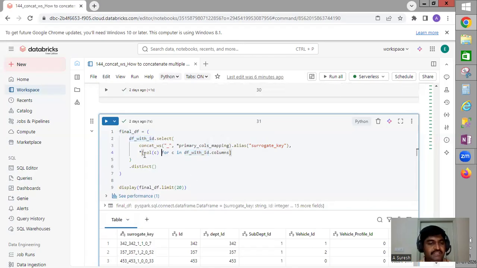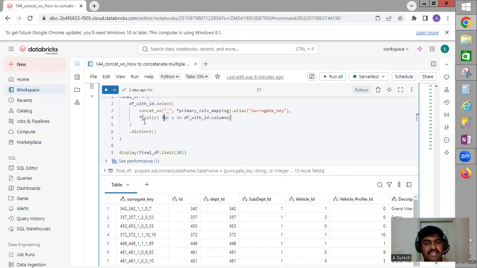Since I'm using a for loop here, it will iterate over this list of columns one by one. And since at the start I gave col c, col c means the first c is the first column from the list of elements. ID is the first one. So that is col ID.